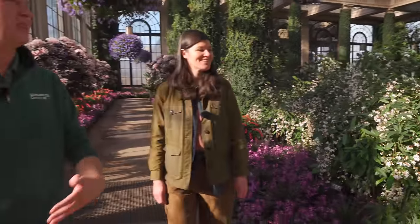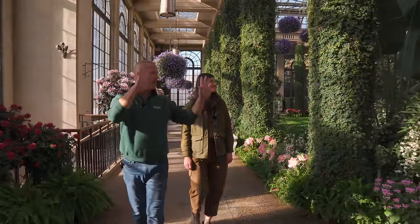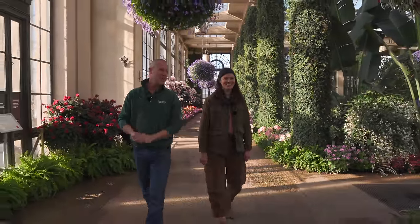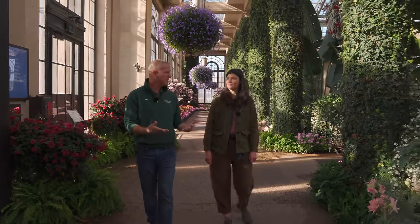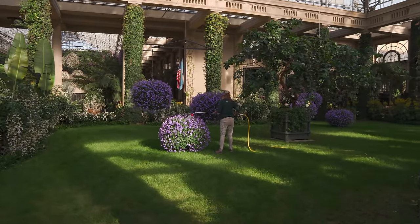So this was the year of the clerodendron. This is what anchored our center walk display. We had about 90 of these shrubs. Next year it will change entirely. So take your picture now, because when you come back, it will not look the same. We're making the plans for next year, and we're always thinking about what's our favorite plant or what's our favorite combination. And then we're going to use that to build next year's display.